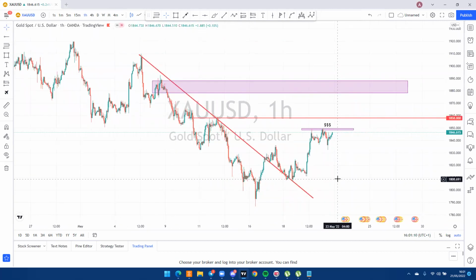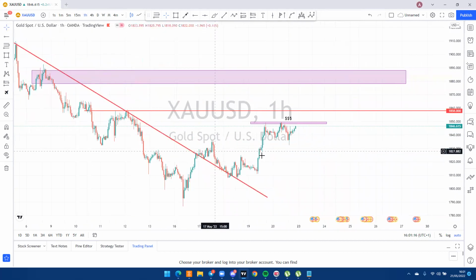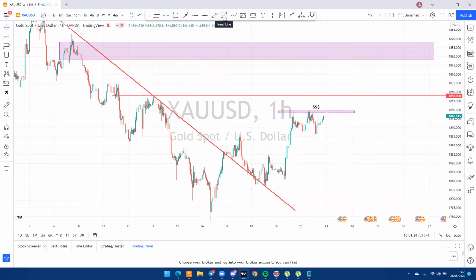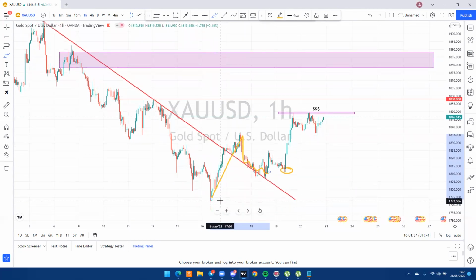Pretty much I'll probably do a little breakdown on this for the week, because we didn't take many trades last week. It was a bit of an awful week for me, just personally, I guess, as well. But we did manage to get one nice trade, which was from this area here. You can see we had some sort of bullish move up here, and this was a retracement. I did mention to a few of the other members as well that price actually failed to break a new low ever since we pushed up here.